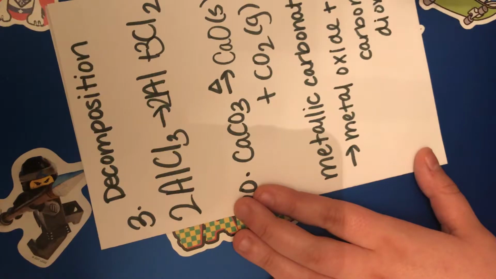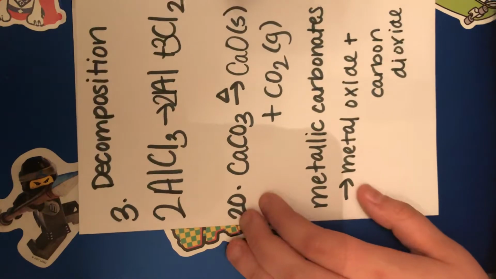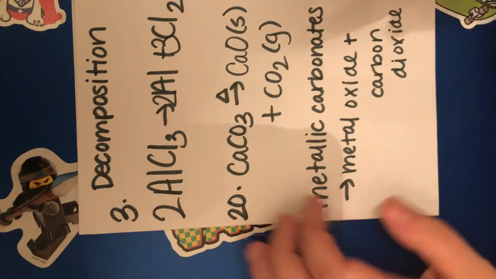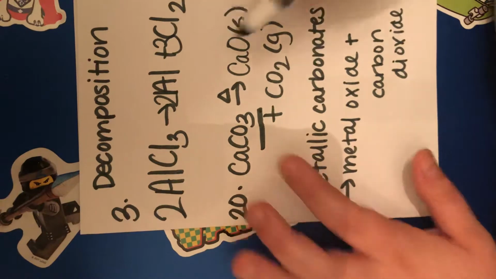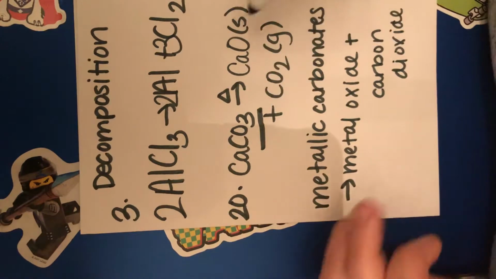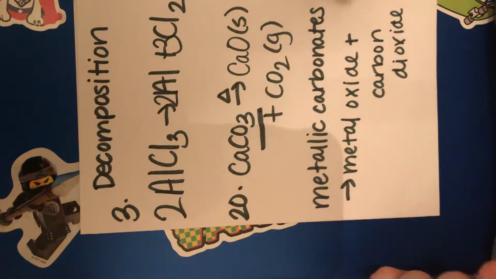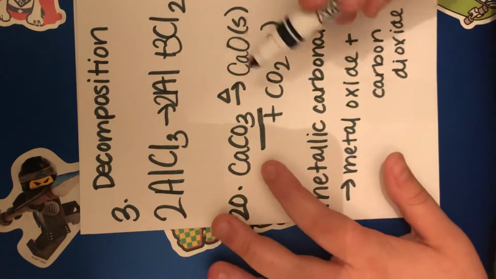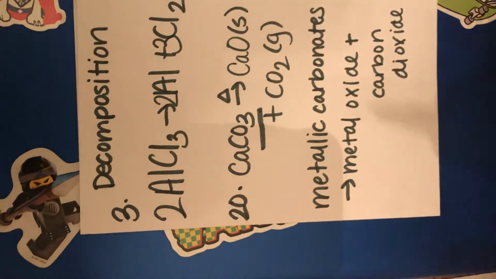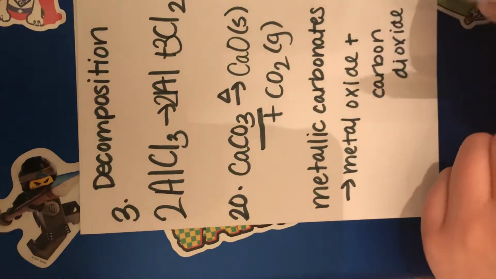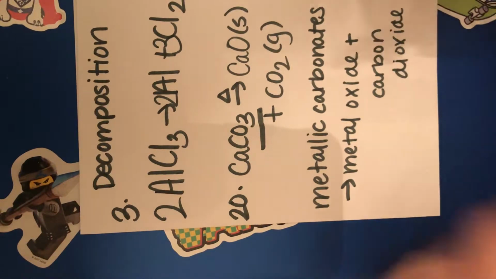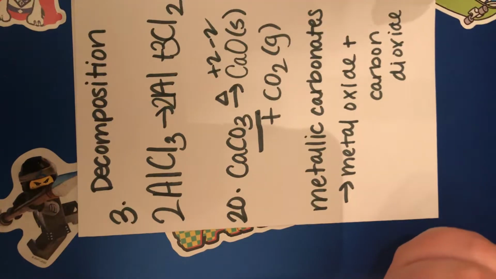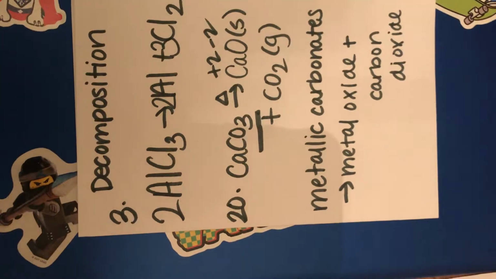And a lot of people were asking me why it does not split up into Ca plus the carbonate. And it's because of this rule right here. When you have this carbonate, it has to form a metal oxide and carbon dioxide. So that is just something to note in the future. So in a way, the oxygen is just staying bonded to the metal, and then you have to take into consideration the charges. So this is +2, -2, so those cancel out. And then you have plus carbon dioxide. And that's it for decomposition.